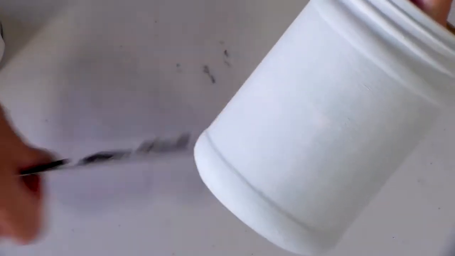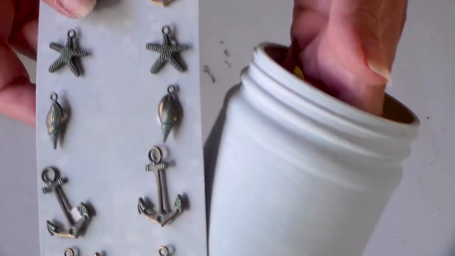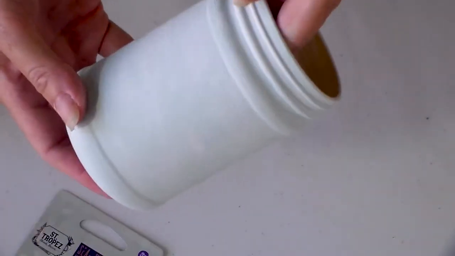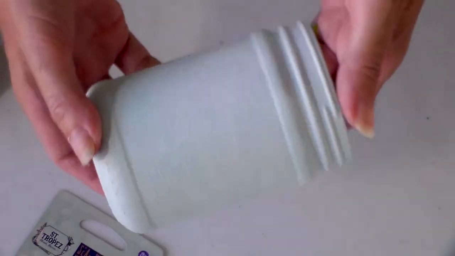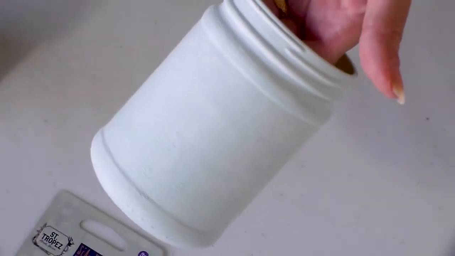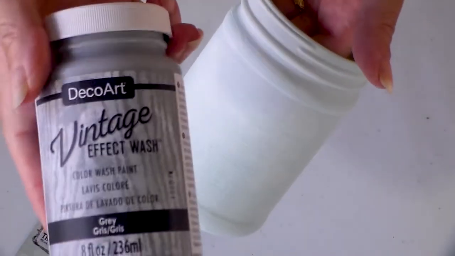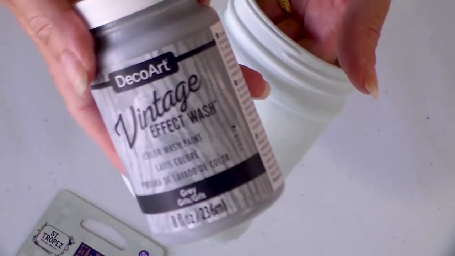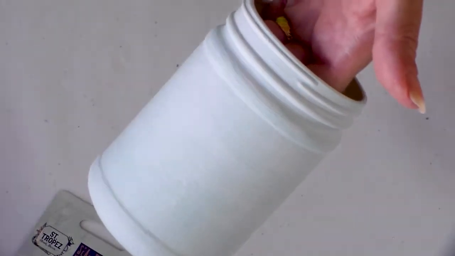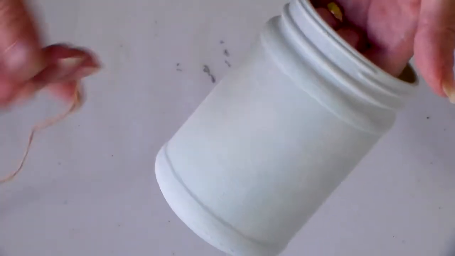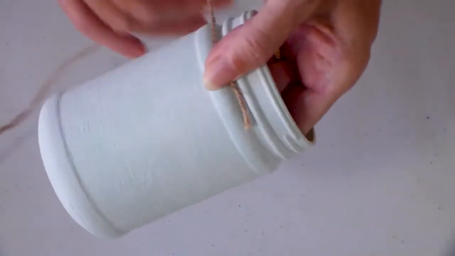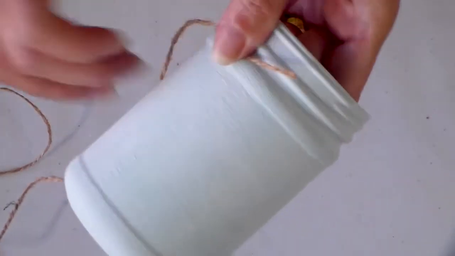I've completed two coats now of that vintage wash over the top of the mint. And I think it gives them a nice beachy color. Now I of course picked the mint and white because it goes with the charms that I found. But if you wanted to do just plain whites and creams or beachy colors or maybe even like a nice blue, they also do the vintage wash in a lot of other colors and I've got a grey. So maybe even a nice blue with a grey vintage wash over the top would be nice too.